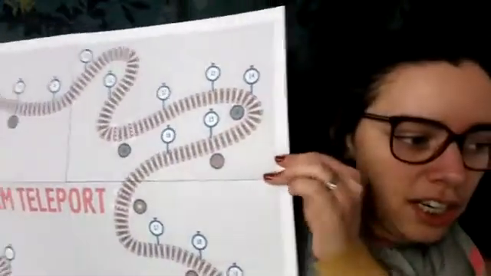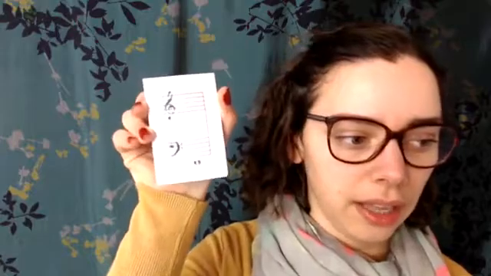Now, Term Teleport is twofold. Well, there's always a couple of things going on in my games because I like to really get our money's worth, but this is a massive board. It's not going to fit on the screen. Anyway, that's what it looks like. So it's a railway, and students move along the railway using these Grand Staff cards. This is an early intermediate game, so they tend towards the ledger line notes, like that one, up to 3 ledger lines, I think, but there's a lot more trickier notes. There are not so many of the easy ones in there, and they move along the railway using those.